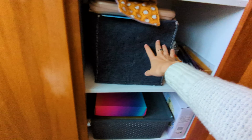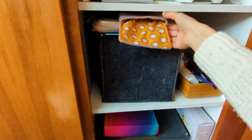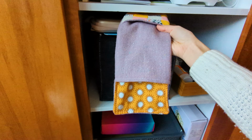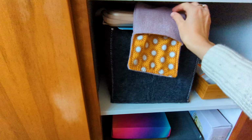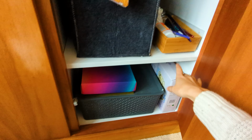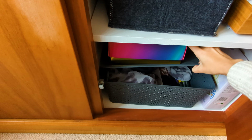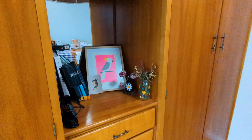I have a little sewing machine in here, and actually I made this case with it last weekend for my keyboard for when I take it in my bag to work remotely, and I'm pretty pleased with myself actually because I did a little patchwork on the front of it, and that is definitely a new thing for me. I've got a few brushes and bits and pieces in here, and then down the bottom I have more random art supplies like brushes and paints and sewing supplies that I've slowly accumulated but don't use quite so often.